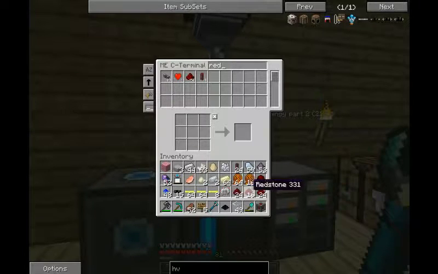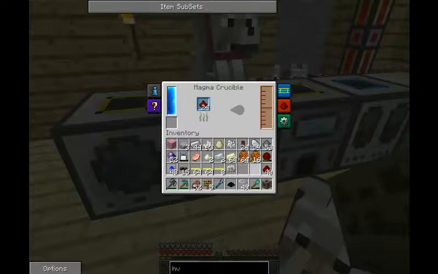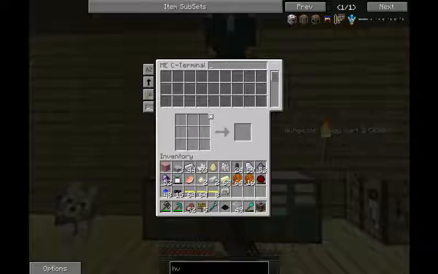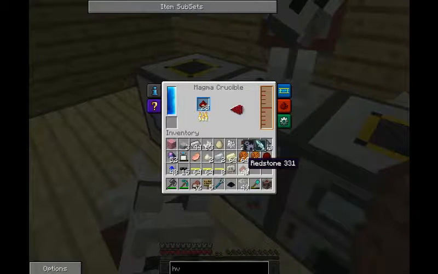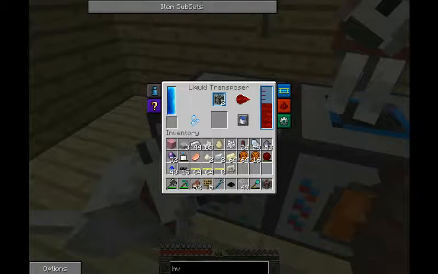Let's keep going till it's 16. Bam. Well, that was convenient. That was not on purpose, but I can pretend like it was. Alright, and then I need one more 40 of redstone. And I should be good. One too many. There we go. It's getting there. Alright, slowly but surely.